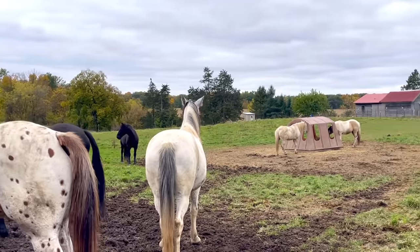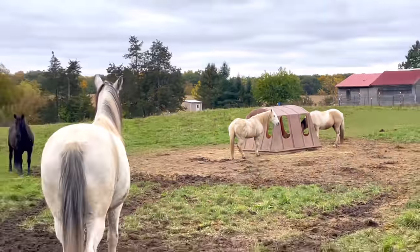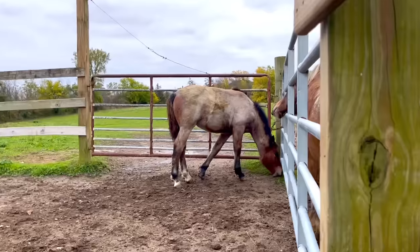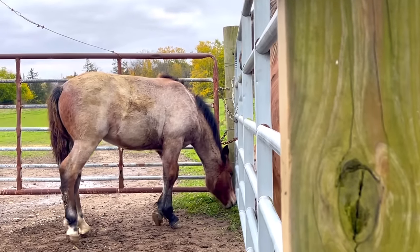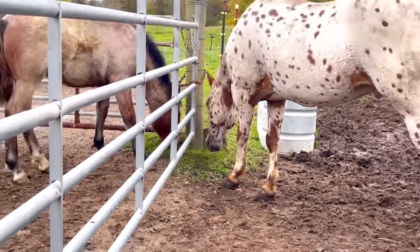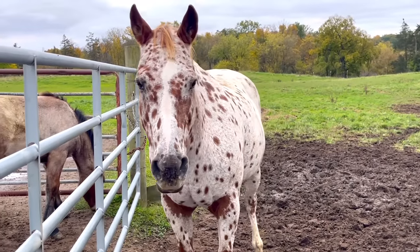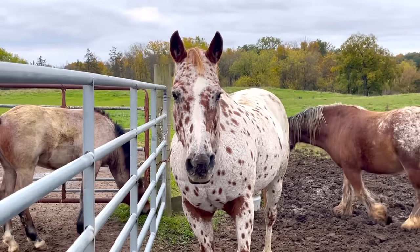I love how the other geldings are like, whatever. Like Zazu and Olaf, they're like, yeah, okay, it was exciting, but we're over it now. Ariel, you're doing so good. Hit Mushu. Oh my gosh, Jiminy. You're so excited about the newcomer, huh? You're so excited. You get all your energy out?